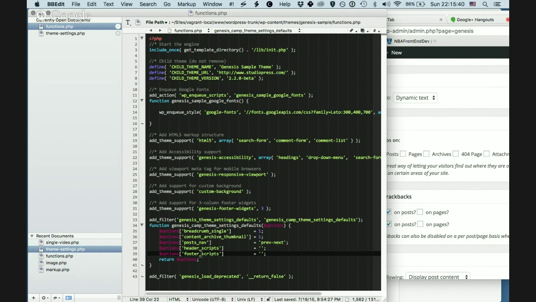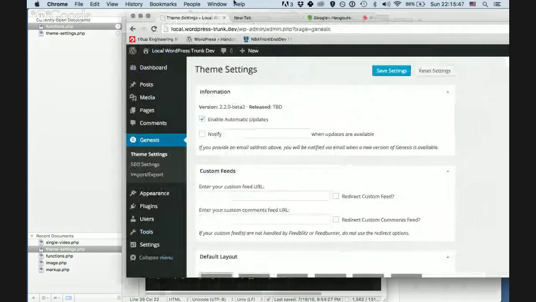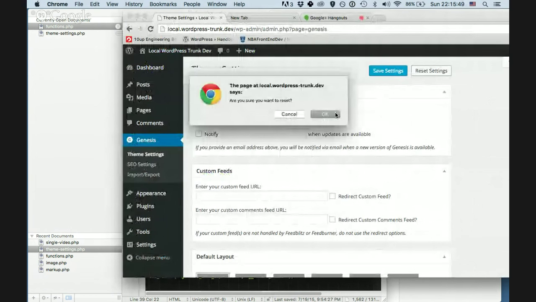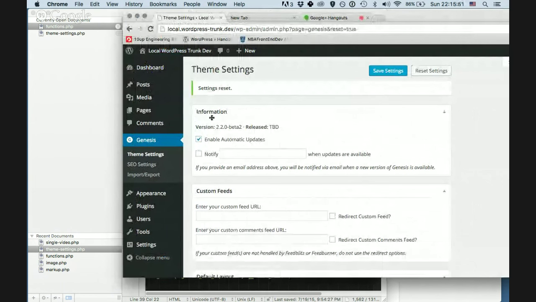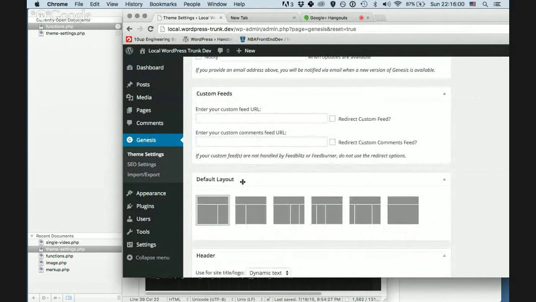Well, you set up your default options inside the theme. So now all they need to do is just come to this page and they can easily hit the reset settings. And what this filter actually does is set all the default values. So when they hit reset settings, whatever you've set in the theme code will switch back to that. So then their site is set up exactly as you set it up and handed it over to them.